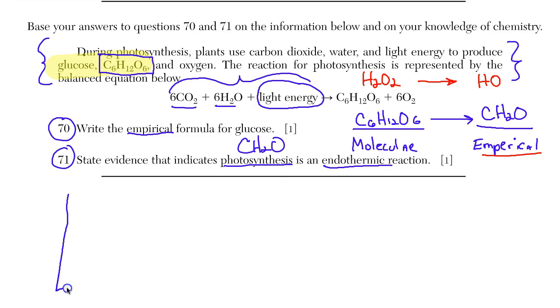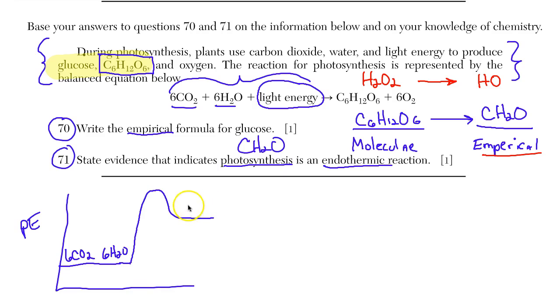If you were to draw a potential energy diagram, and it's endothermic, that means this is the total potential energy, which is really the energy of bonds of my reactants. This is CO2, and this is 6 H2Os collectively. So all of the bonds, and there's 6 of these too. So all the bonds in CO2 and H2O, their potential is this right here. Now, of course, we have an energy barrier. That's the activation energy.